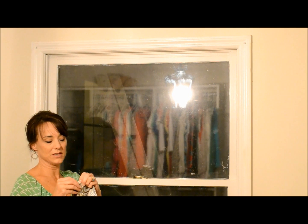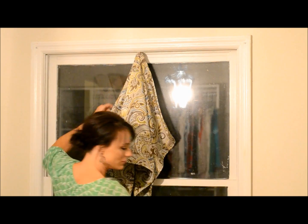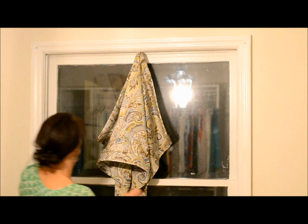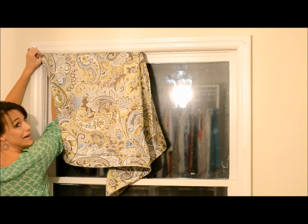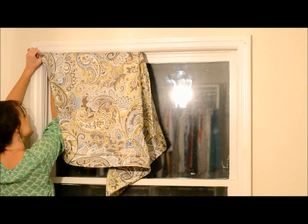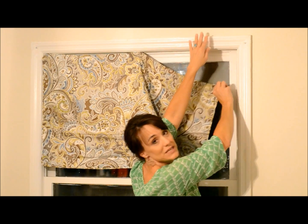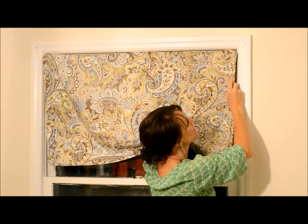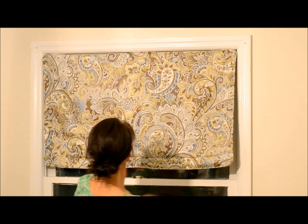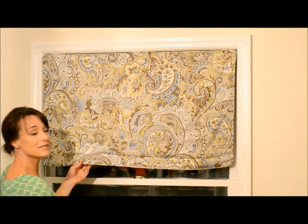So I put a push pin. I found the middle of my pillowcase. I put a push pin in there, and I just stuck it in the middle of my window frame. Then I took another push pin and went over and just from behind, so that you wouldn't see the push pin, I stuck it in one corner. Took another push pin. I keep saying push pin, but I mean thumbtack. Just little gold thumbtacks that I use in my office. And I pushed it in that corner. So I sort of already had a valance, and I liked it, so I kept going.